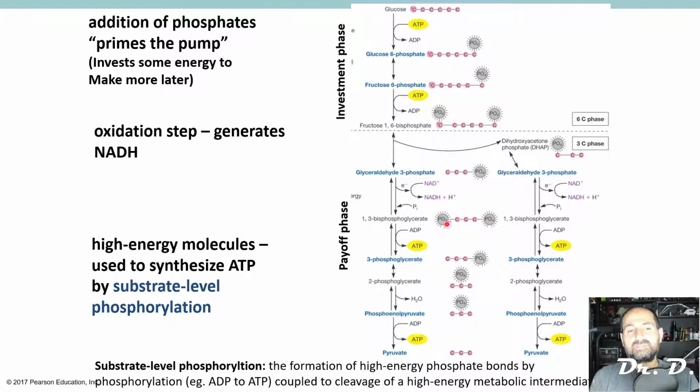Why did it pick up another phosphate group? Well, because it becomes phosphorylated again. Okay. Again, if you guys are like, huh? I don't understand all this, what's going on step by step. Again, I'm just explaining it step by step so you have an overview. You don't need to know each and every step of this process. So if you're getting confused, like, I'm never going to remember that glucose 6-phosphate becomes fructose 6-phosphate, becomes fructose 1,6-bisphosphate. You don't need to remember all that. I'm just explaining it so you have some understanding. And then later on, I'm going to tell you what you really need to know. Okay, so don't panic. Just bear with me.